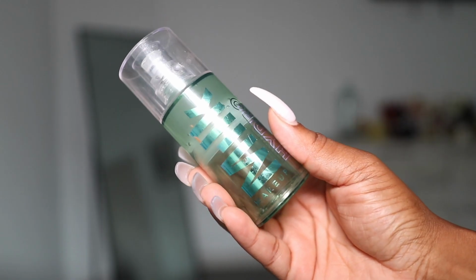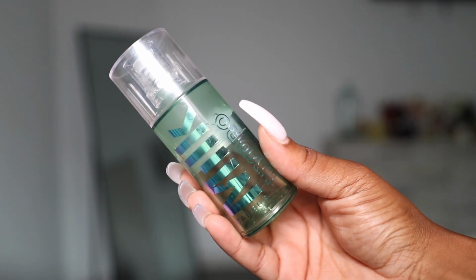Next up, we are going to prime. To prime my skin today, I'm going to use my all-time favorite primer, which is the Milk Hydro Grip Primer. Girl, if you've never tried it before, do you even watch my videos? I love this primer because it's super grippy. Everything you put on is going to stay, and it's going to stay all day. I like to layer this on top of my skin prep, and a combination of a good serum, moisturizer, plus a good primer will have you set for the day, honey, okay? Y'all see that?